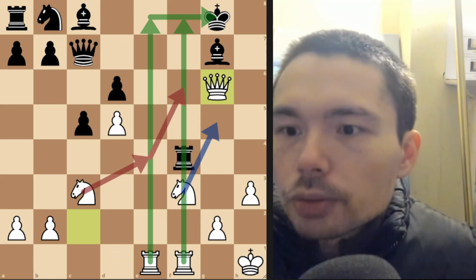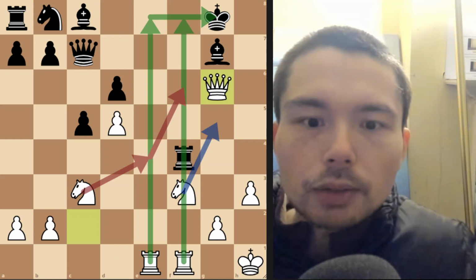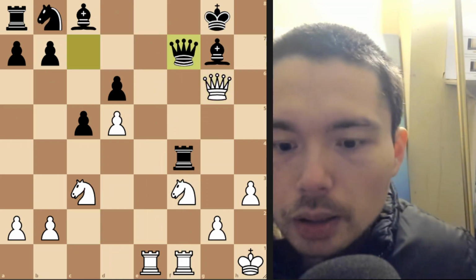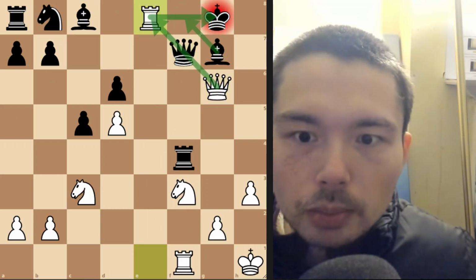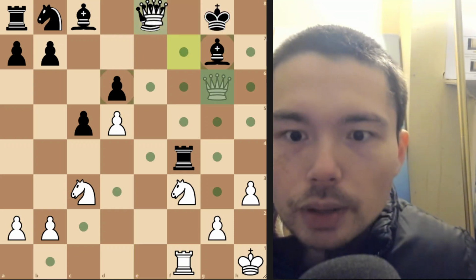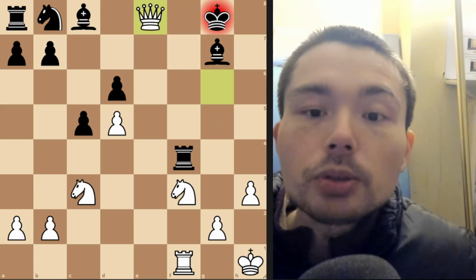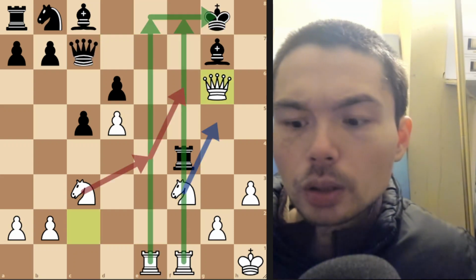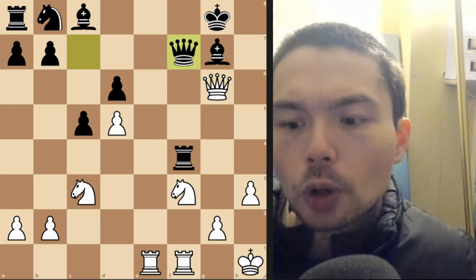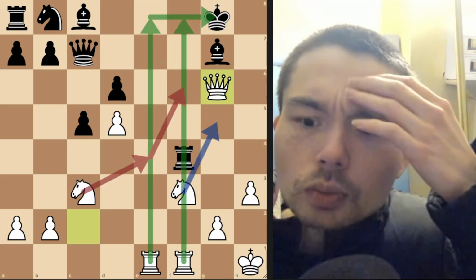Knight e4, knight g5, queen f7. If you play that, that is basically mate. I really like this X-ray tactic. You can't block with the bishop, it's illegal, so you have to give it up. You have to give up the queen for the rook. So queen f7. Nope. What's another line?